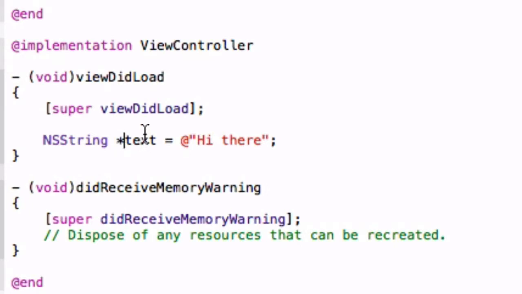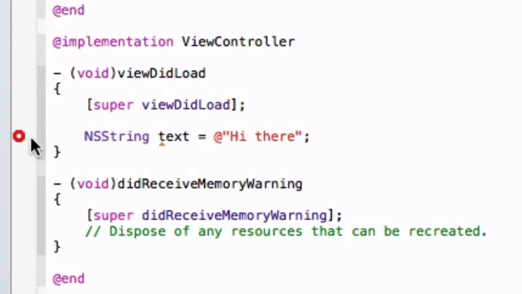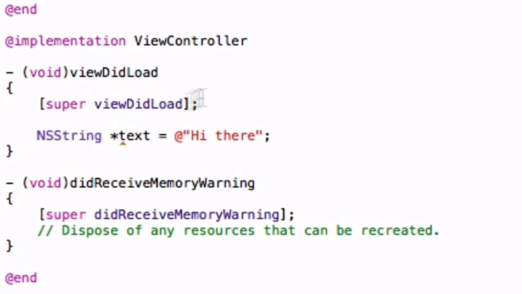What does this asterisk mean? Well, that's kind of advanced, but I'll basically tell you what it means. The asterisk stands for a pointer to an object in memory. I'll explain what that means in depth later. However, you can just ignore it right now. But you always need that asterisk whenever using NS objects or UI objects, or basically anything that isn't an int, double, float, char, etc. Watch what happens when I delete this. You'll see that it brings up an error. It says, hey, you need that asterisk. So we can add that asterisk again.